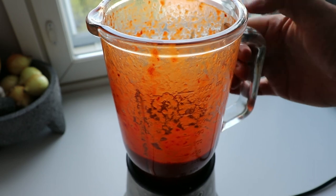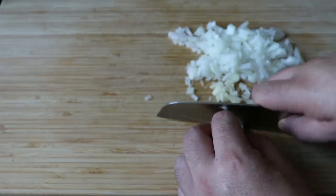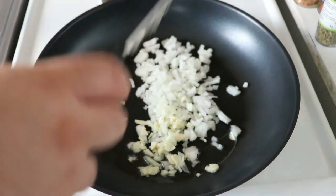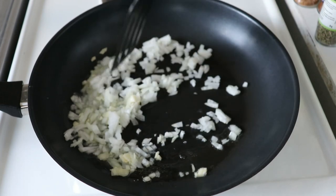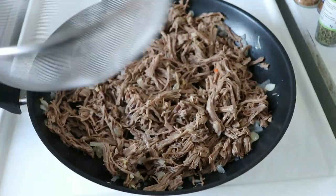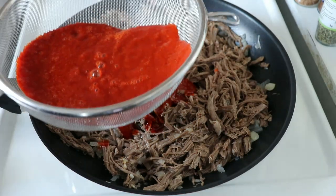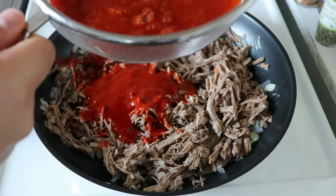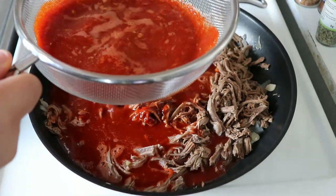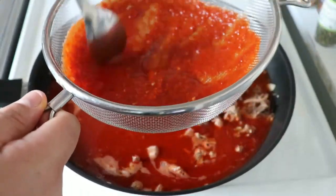Once the sauce is ready it should have a bright red color. I'll take half a large onion and one garlic clove, chop everything, and heat a pan on medium-high with a bit of canola oil. Start by sautéing the onion and garlic until the onion turns translucent. Once it changes color, throw in the beef and mix everything. Now take a strainer and strain the sauce in — straining isn't mandatory but otherwise chili seeds or small pieces that didn't blend properly can get stuck in your teeth. I'm also adding two more cups of meat broth. The sauce was quite thick so I rinsed the blender with that broth first, then added it here.